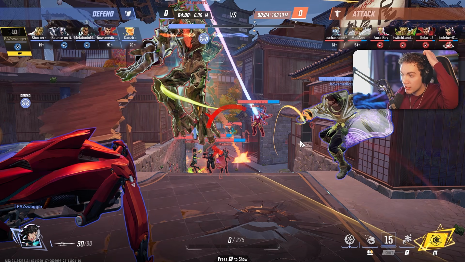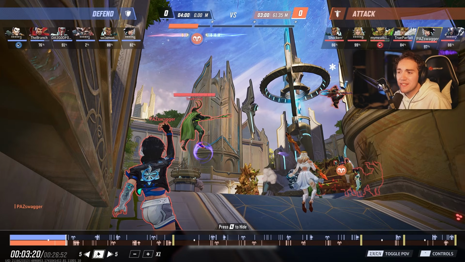On top of this, I also should have known that when Mantis ults, she does give her whole team a speed boost. So that's even more of a reason for me to pull my ult a little bit early here. So I wanted to highlight one of the ways that you can actually lose if you're not expecting it. And I didn't learn this until pretty recently. So there you go.